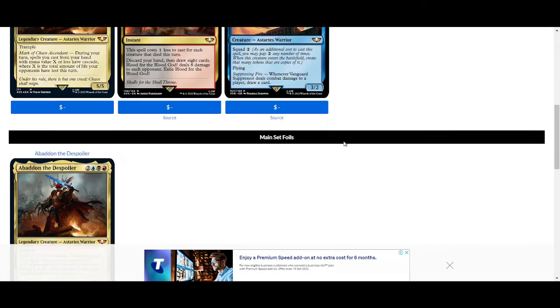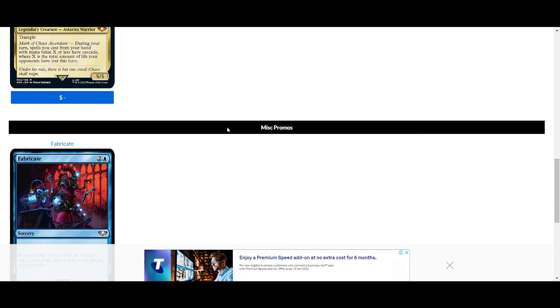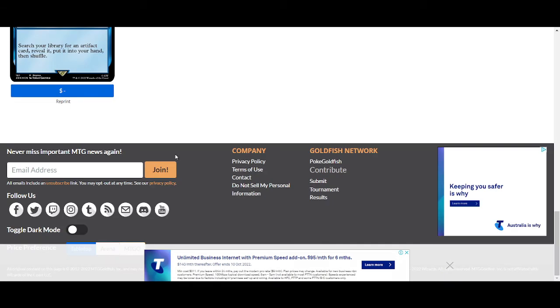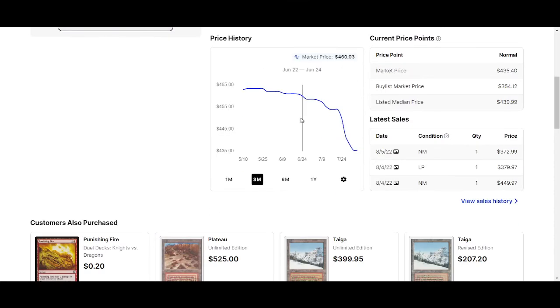It does feel okay-ly costed for what it is. And you've got Fabricate. Nice. Two colors, one blue. Search your library for an artifact card, reveal it, put it in your hand, then shuffle. Pretty cool. So, finishing up, we're just going to have a look at the lands.